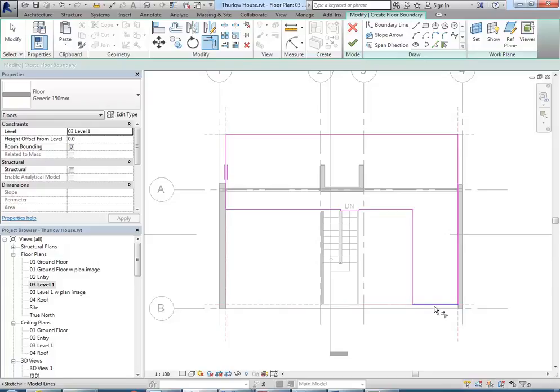Yes, say yes. That means it's worked, and it's just going to join it for you, so that's good. So if you click the tick and it works, then it should ask you sometimes if you want to join geometry. So you just need to make sure all your lines are connected, and then when you click on the tick button, just say yes.